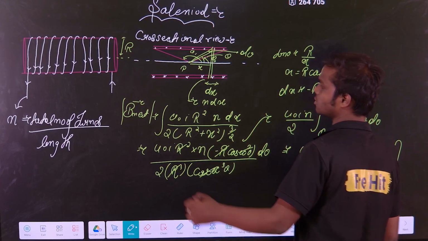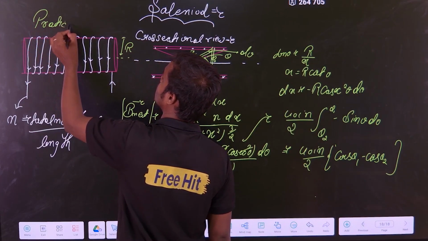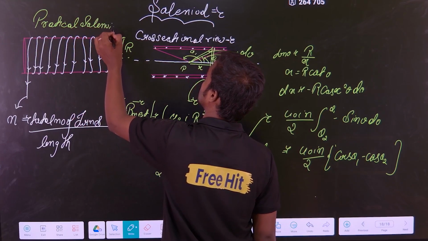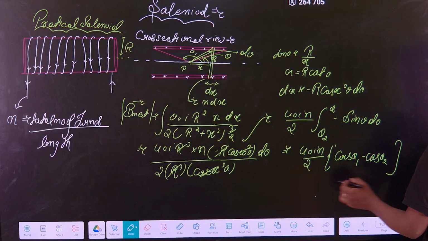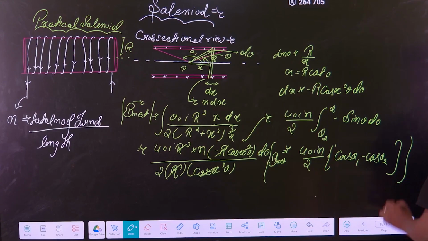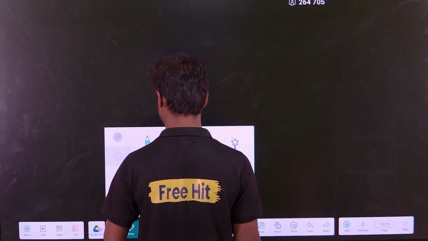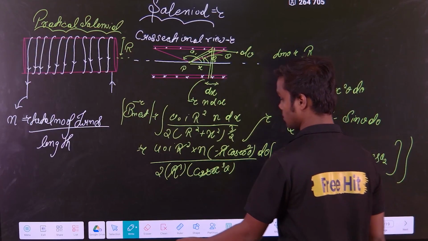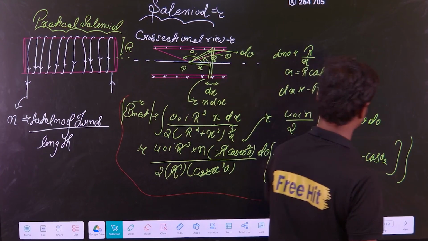This what we have discussed is called a practical solenoid. Okay, practical solenoid. This is the discussion for the practical solenoid, and this is the value of magnetic field we have got. So what you have to remember, let's go to the next page, or it is better to tell it here only, because then you will remember the things in a better way. Let me just make all the things a little concise.